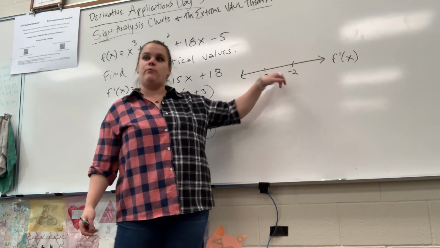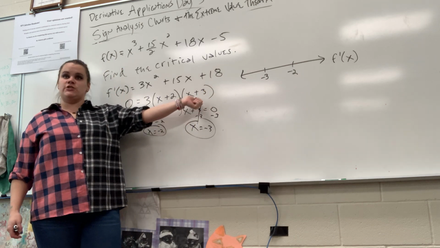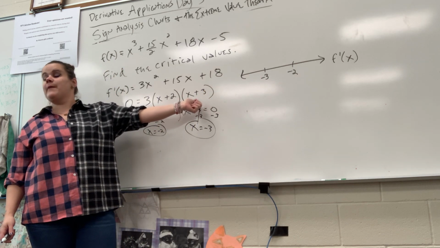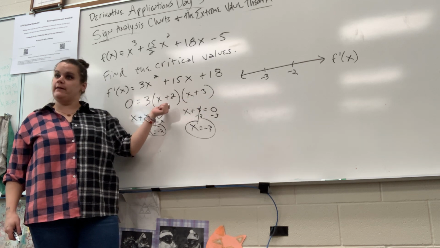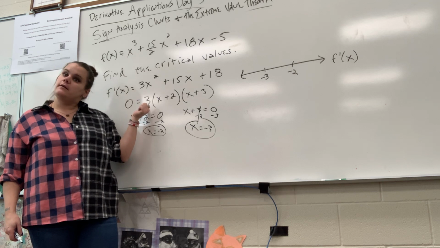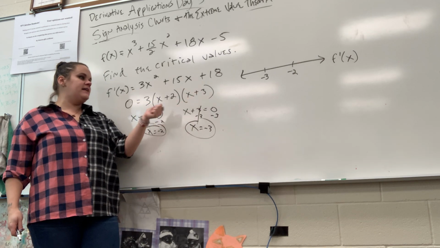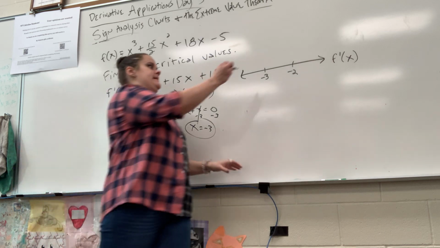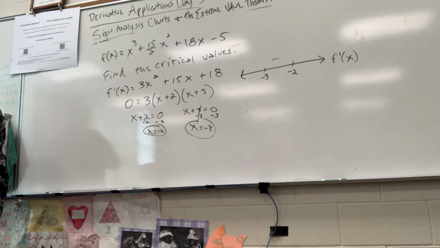So if I look at negative 2.5, all I have to look at is whether each factor is positive or negative if I plug in x equals negative 2.5. Positive? What about that one? What about that one? So what kind of a number am I going to get if I have a positive times a negative times a positive? That's it for that part. Now hold on. Hold on.